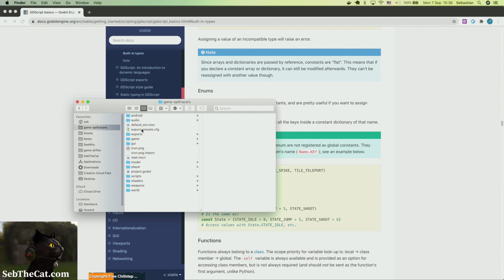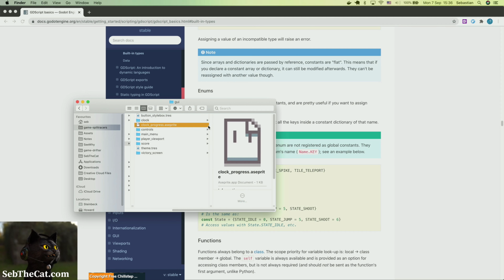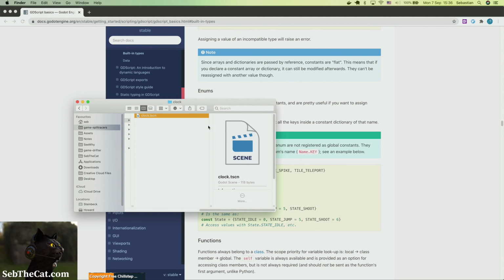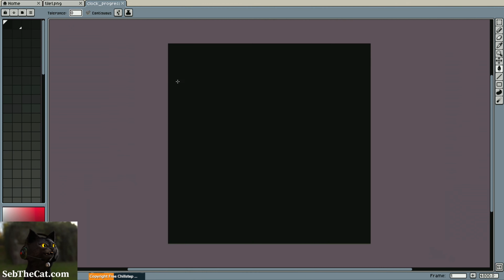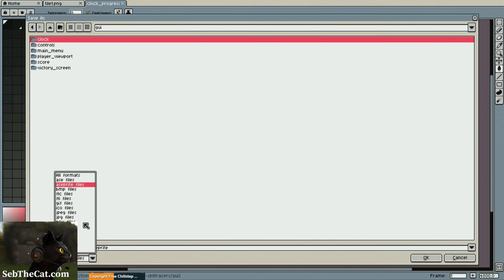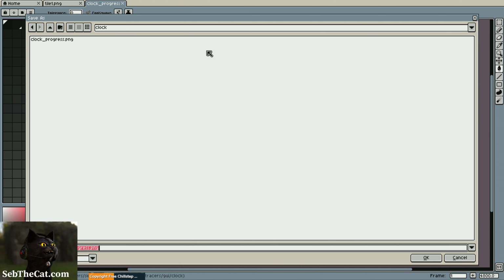Simple clock, supposed to be, and yeah, okay, so we don't want that. Put a clock scene in there. Alright, so we're going to save as a PNG inside clock, so clock progress, and save as again, and we'll just call it clock BG.